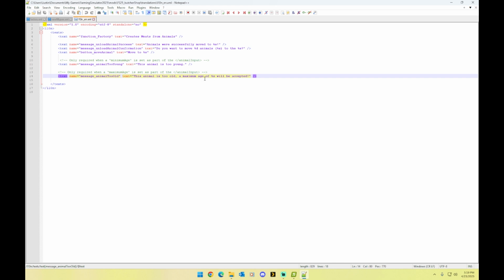So again, I kind of decided last night, hey, let's take a look at this, see if we can figure it out. So that is the problem right there. The script, for whatever reason, cannot get that number. So all I simply did was, just like here, I just removed that part of the script. So this animal is too old, period. And it's not going to tell you.